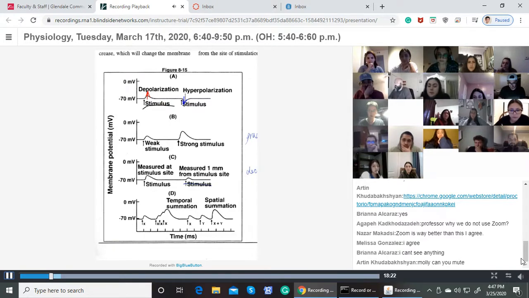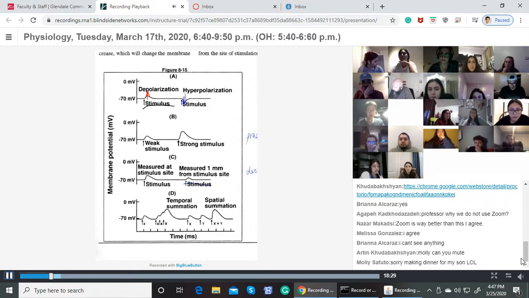Well, the main reason is that for a mild electric shock, you can actually change the polarity. You can make the electric shock positive. You can make the electric shock negative. When you change the polarity of the electric shock, you can induce either depolarization or hyperpolarization. And this slight upward deflection or downward deflection, we call it graded membrane potential. So these two, we both call graded membrane potential.